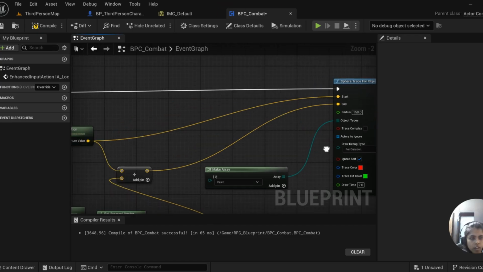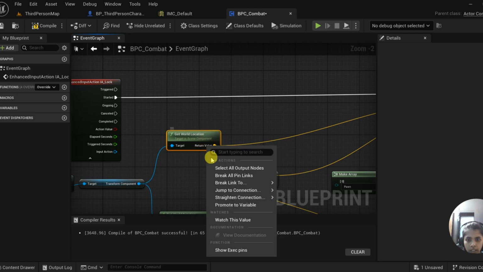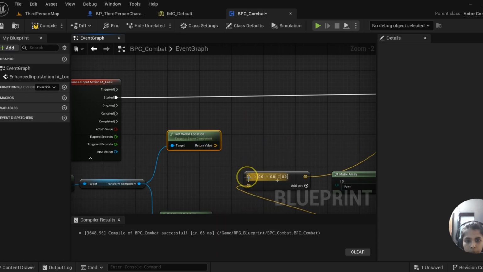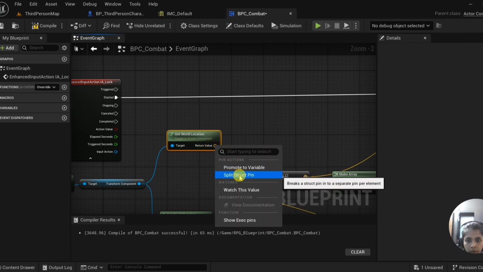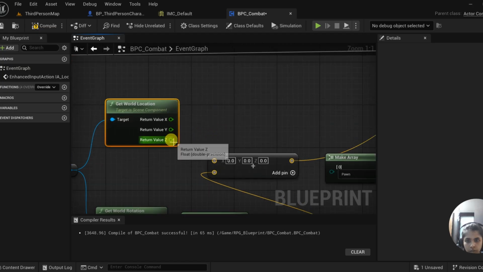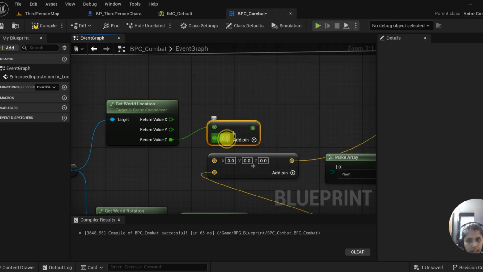Another change I can make is to right click and split structure. It is going to divide everything into XYZ axes. From the Z, if I take add, I can add a value of around 20.